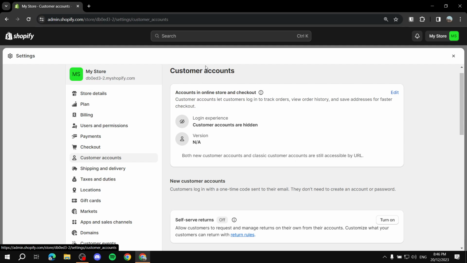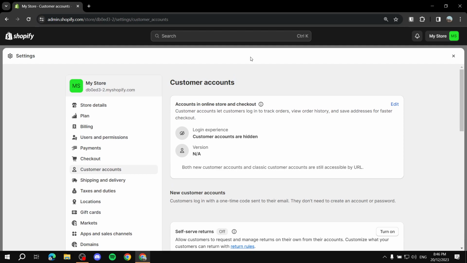Just about everything that we need is going to be underneath customer accounts. So to actually enable the login process, we can just go to our first option here, accounts in online store and checkout. Customer accounts let customers log in to track orders, view order history, and save addresses for faster checkout.